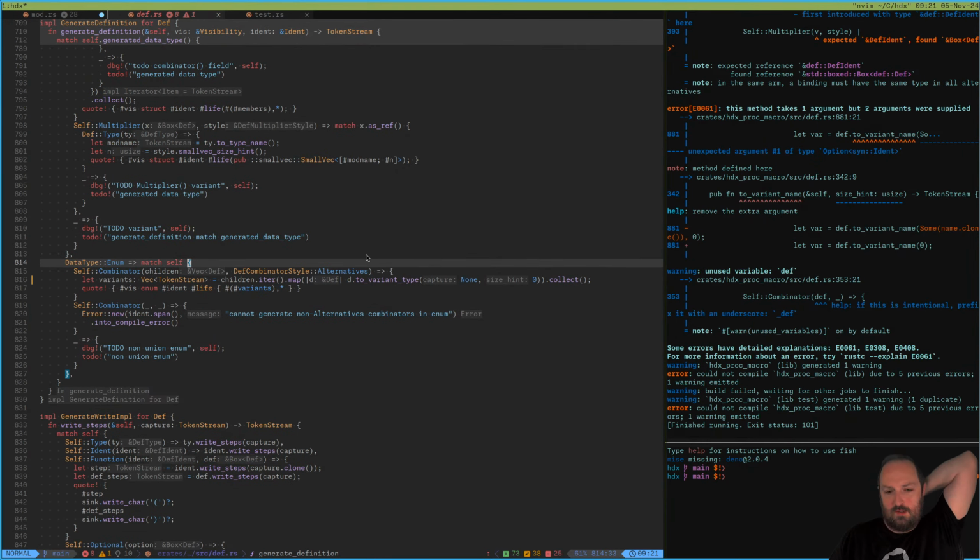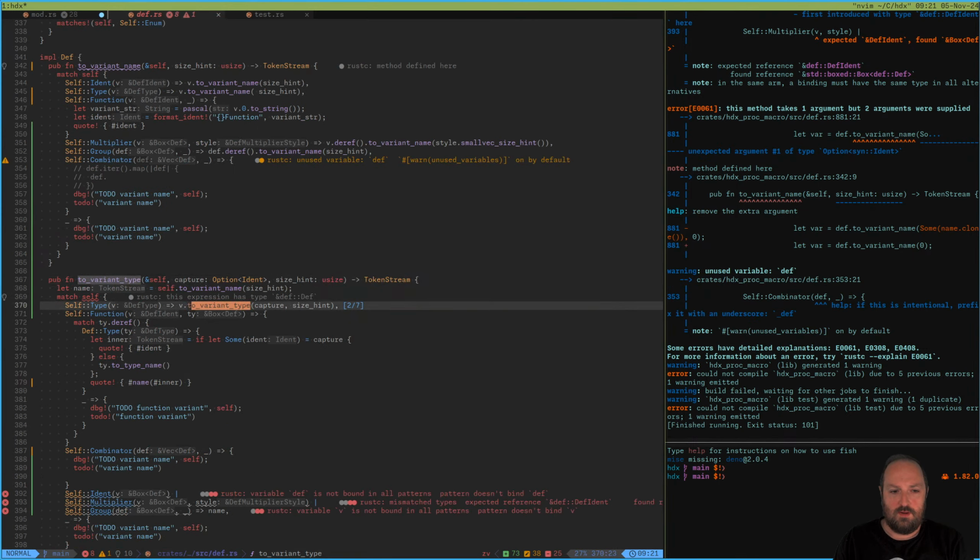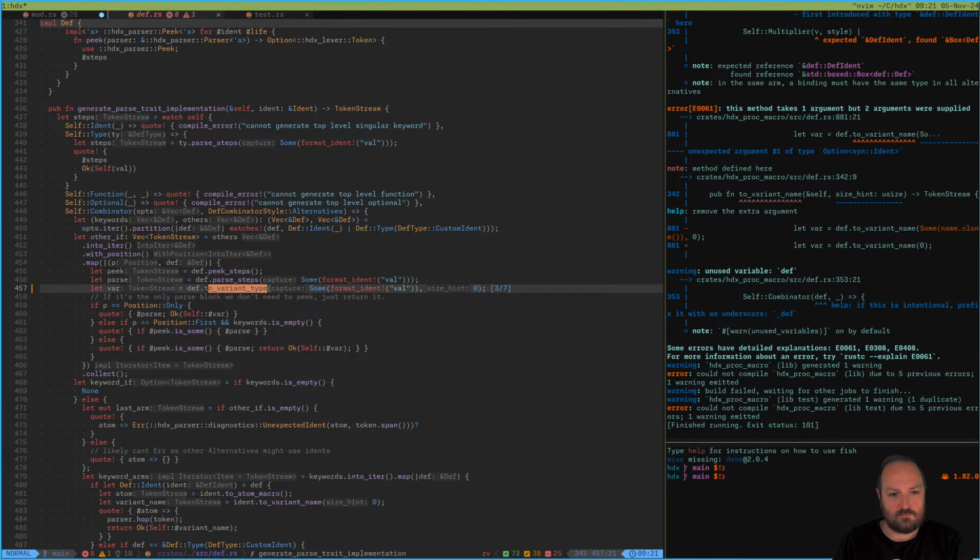Now I'm seeing this. Wherever we call the variant type with a capture, like here, this can actually be quite a bit simpler. Because we said variant name, we wouldn't need to put the capture here.